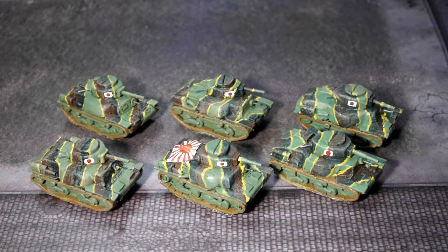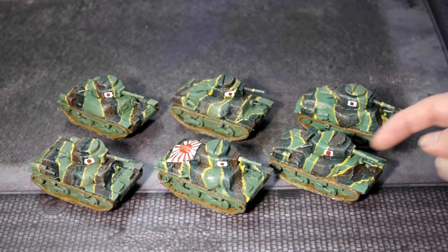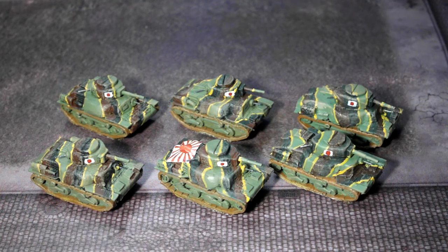So if you're fighting infantry, suddenly you have 3 machine guns going. No, well, two on this. Two machine guns going. The other one does 3. So it's got 6, 12 dice. So if infantry are attacking, 12 dice right into their faces. So this tank will give you 8 dice in your infantry's face, or an anti-tank gun and a machine gun, which will give you 6 dice. 4 dice and then an anti-tank gun. So it's entirely up to you how you use it. When I've used this, I've used it as a machine gun variant only. I just turn the turret and fire with the machine gun. I'll be honest, the last time I ever used these tanks was when we recorded that massive tank battle.